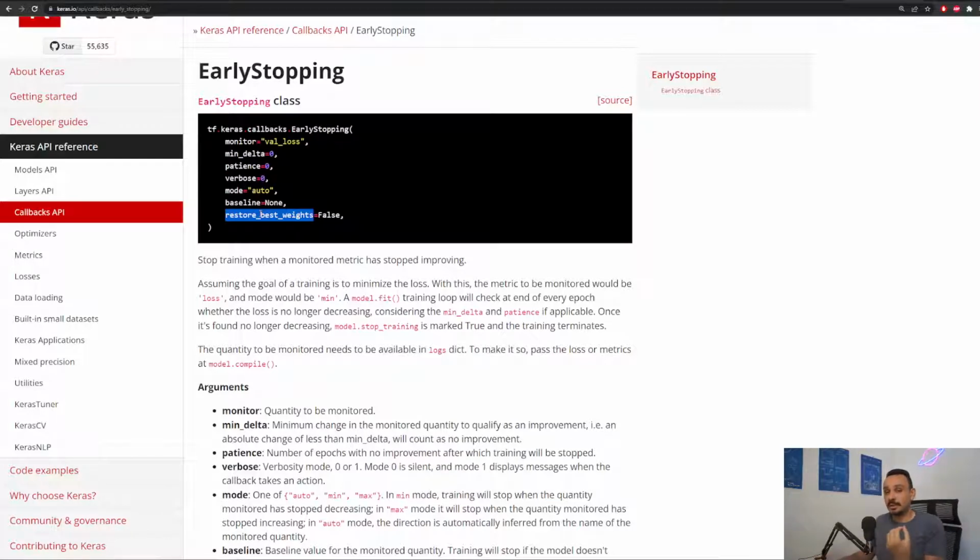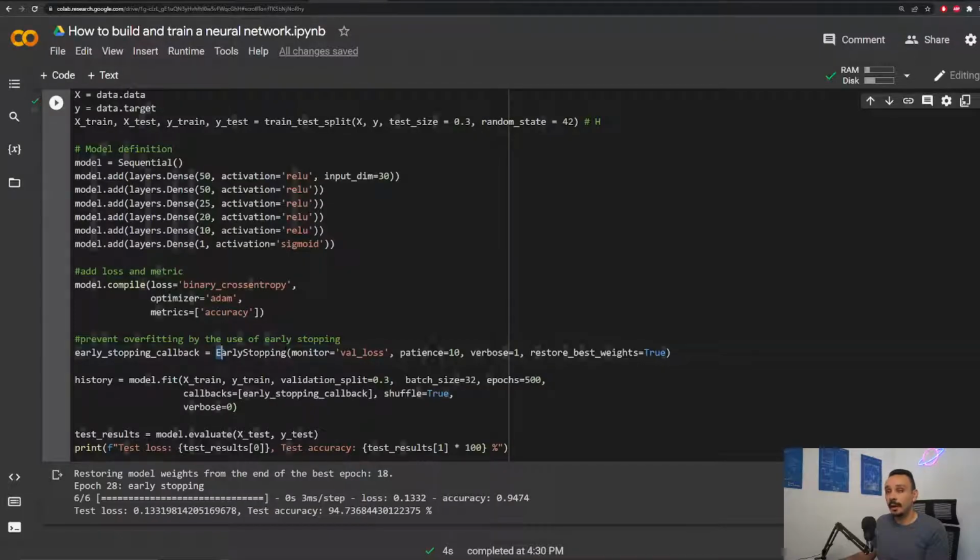So this allows you to give a much higher patience, like 20 or maybe 50 epochs. And even though you've continued to train the neural network for, let's say, 50 epochs, you will still go back to the point before the overfitting started, which is perfect. So we can define the early stopping over here. We can define which value you would like to monitor. The validation loss is a good monitor for the early stopping to keep an eye on. We can define a patience of any value depending on how big your neural network is and how many data points you've got. And always remember to restore the best weights. You can pass the early stopping as a callback over here to the fit function. It takes a list, so make sure to put it in that list.